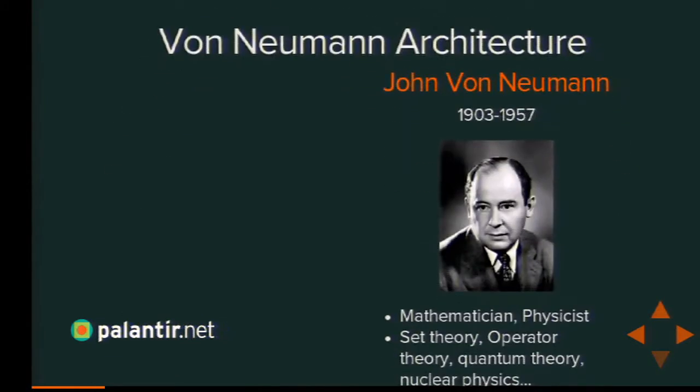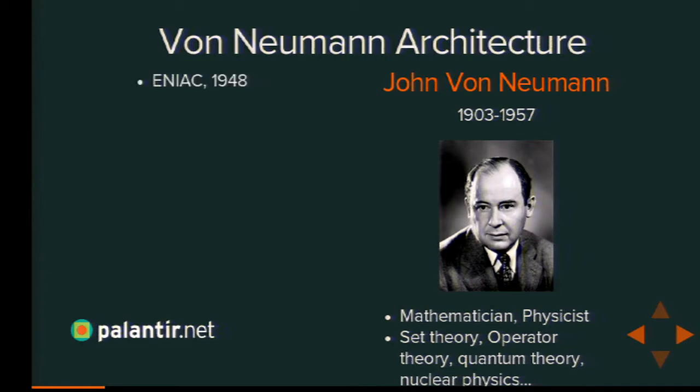So let's fast forward a little bit to World War II and shortly thereafter, and another crazy smart mathematician named John von Neumann, for whom mathematics was just kind of his side hobby. He also worked on set theory, quantum theory, nuclear physics. He was on the Manhattan Project, just way too smart for his own good, as was often the case.